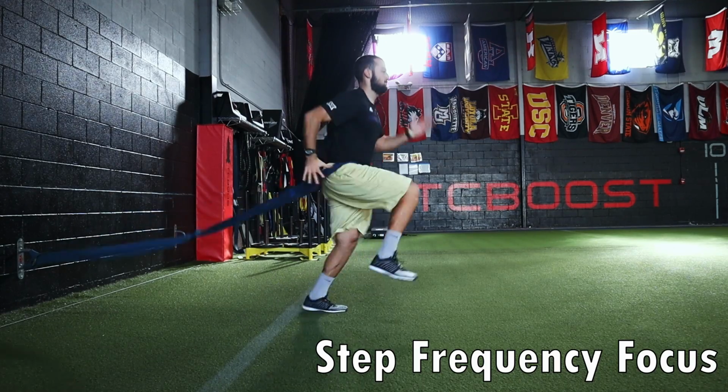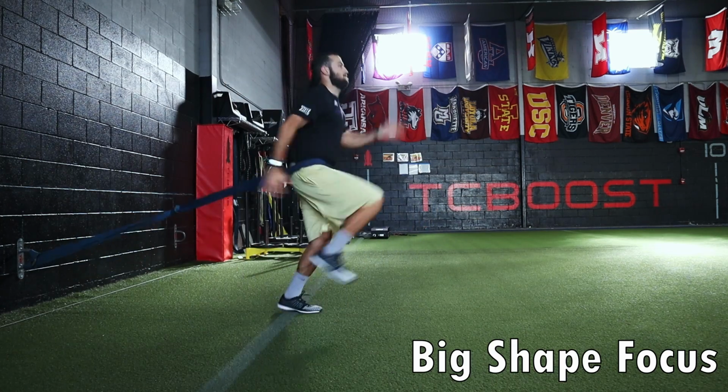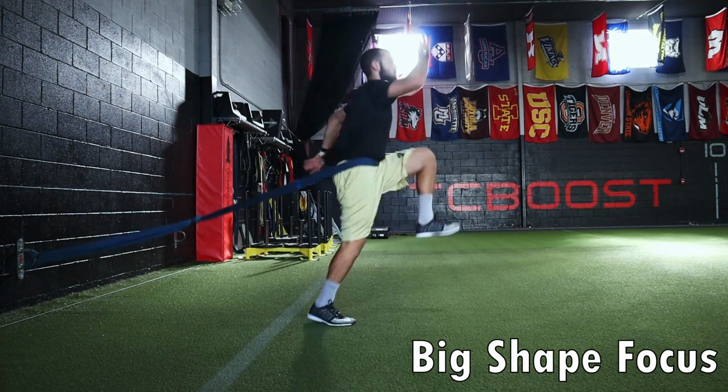I can make that even more concise: high knees, as many as you can, 7 seconds, stay in the same spot. Boom, short, sweet, to the point. You can get a little bit more technical depending on what the athlete needs. You can say, hey, let's go for step frequency if that's what that athlete really needs: as many steps as possible. You can say, hey, really big shapes on this for 10 seconds if they're a really small accelerator.